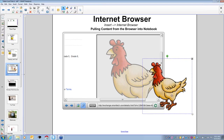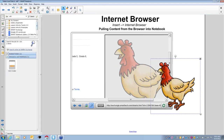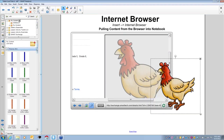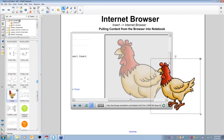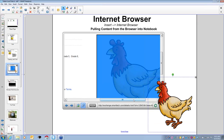I don't have to copy and paste. It's already done. And by some freak chance, if I wanted to keep this chicken and use him over and over, I can very quickly add him to my content, simply by dragging him to my content, and now I've got my chicken. I don't know where he's at. But there's my chicken. So I now have that chicken in my content.